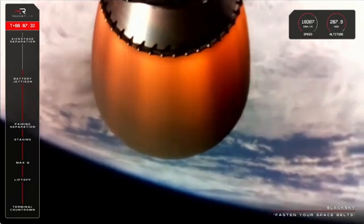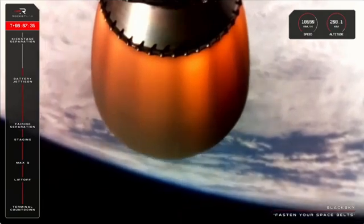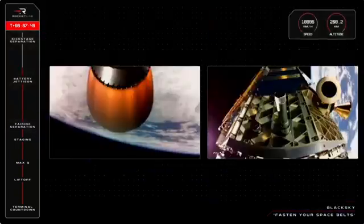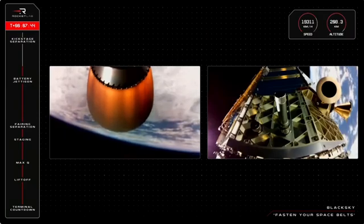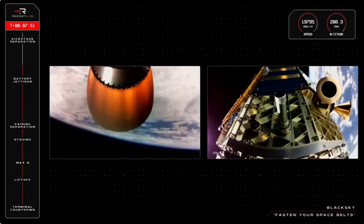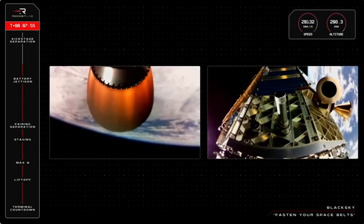Now, the journey from the launch pad to the mission's target altitude takes less than 10 minutes altogether. At T plus 7 minutes since launch, that means we only have a couple more minutes to go until Electron concludes this first phase of the mission. Our speed is at more than 19,000 kilometers an hour, so not much more to go now until we reach that optimal insertion speed of around 27,000 kilometers an hour.